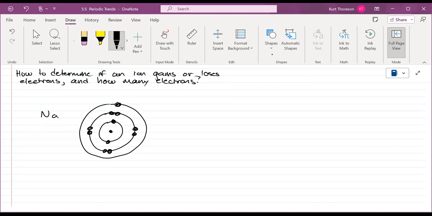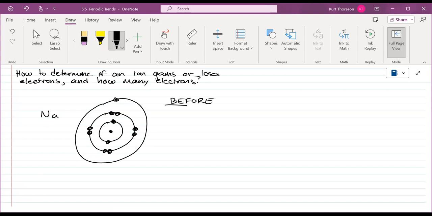Would it be easier to gain 7 electrons and complete the third energy level? Or would it be easier to lose 1 electron like this? Let me show you. And drop down to the second energy level and be complete. What do you think is easier? Lose 1. So here's what I want to write. Let me return that back there. Let's go to before, okay?